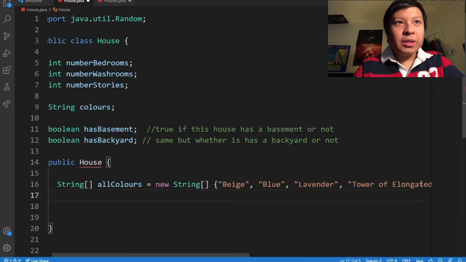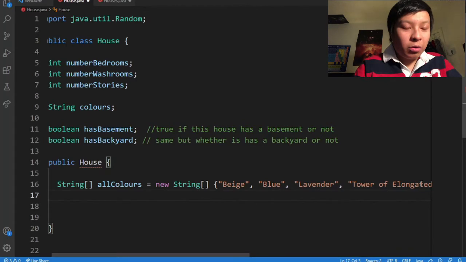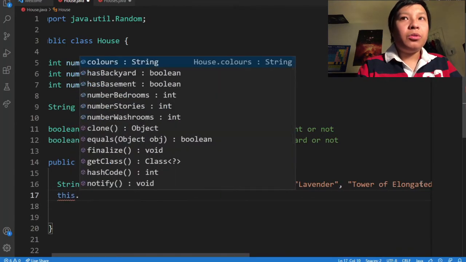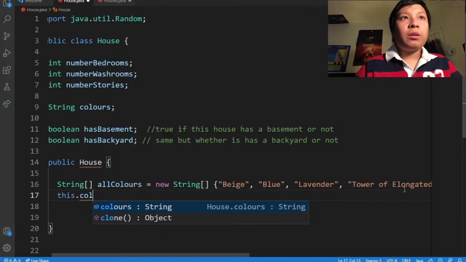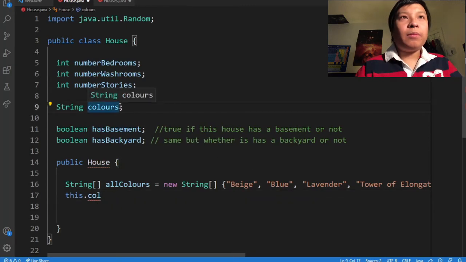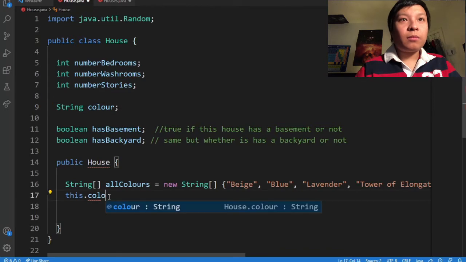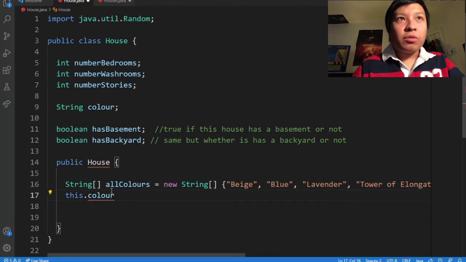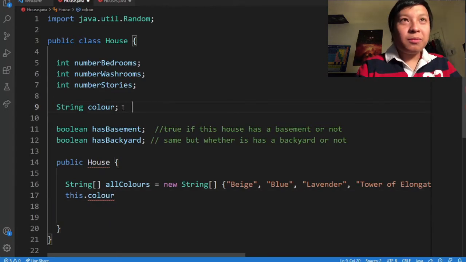So what I'll do is that I will set this.color. Oh wait, it's one color. This will be the color of the house.